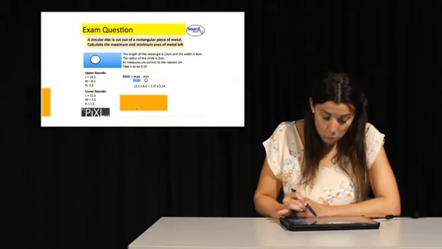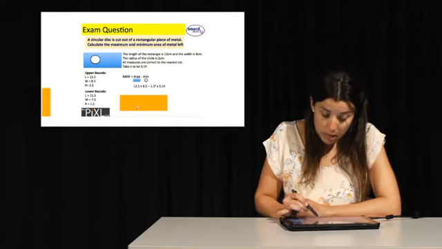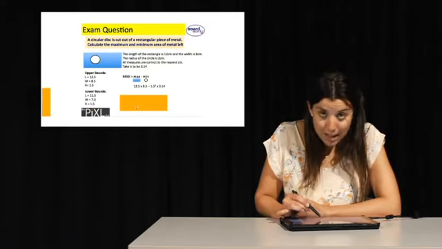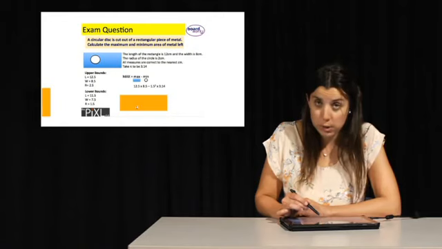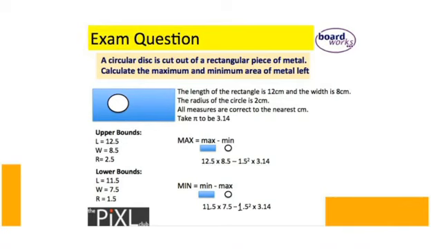Our second one is the minimum. We take the minimum area of the rectangle and we subtract the maximum area for the circle because we're looking for the smallest area left. And we have this calculation. You'll notice in both of them that the 3.14 stays the same. I mentioned that at the beginning, that it says in the question, take pi to be 3.14. That is not affected by the upper and lower bounds.